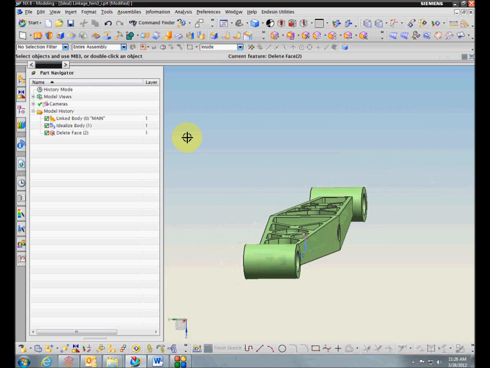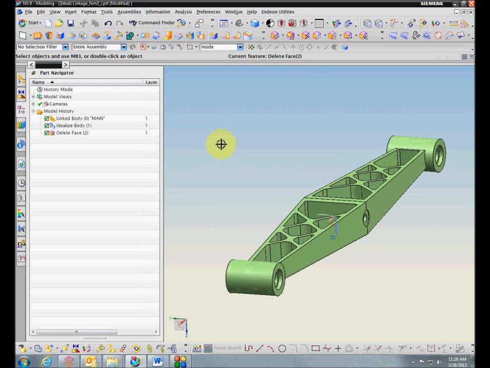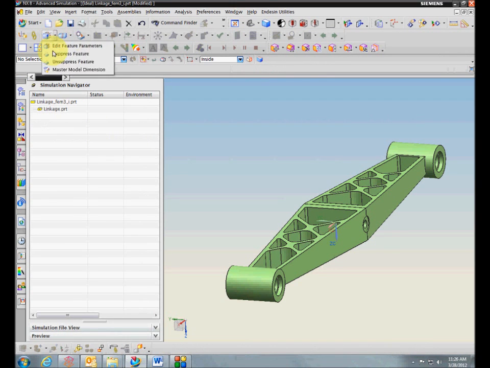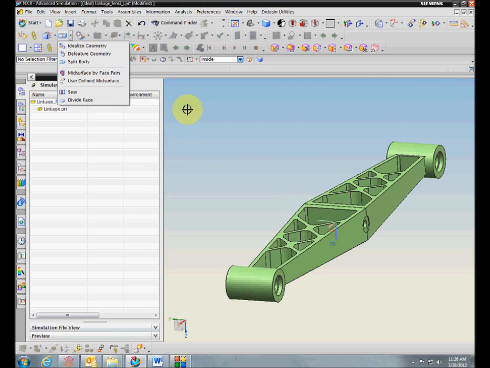Okay, so the gist of all this is make an idealized part, create the linked body, and then use synchronous modeling or some of these advanced simulation tools to do your geometry simplification, geometry editing, whatever.